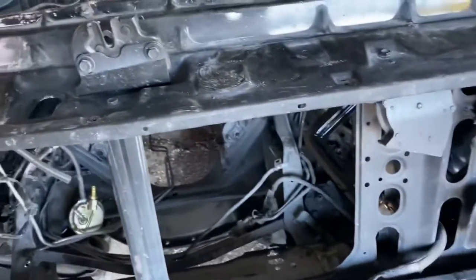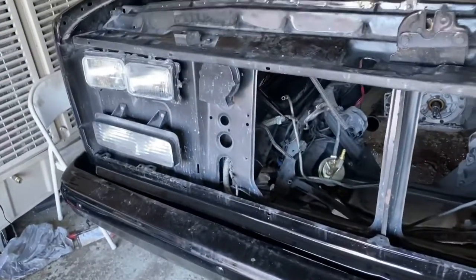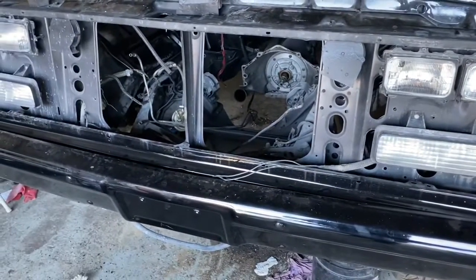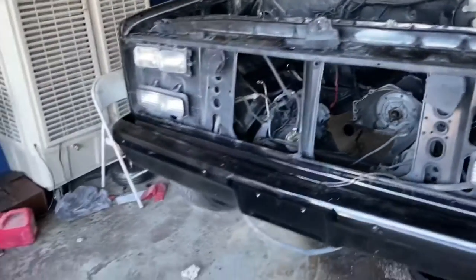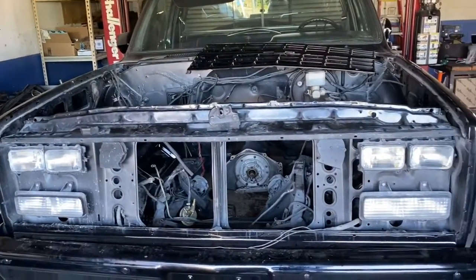I have to get me a good, reliable cameraman, man. I need a cameraman, or a tripod or something, where I can just let the video go without editing it, like it's live, so you can see everything. I hate stopping because then I have to go back and edit different things out, so you don't get lost on this build. First time doing this, the YouTube thing or whatever.